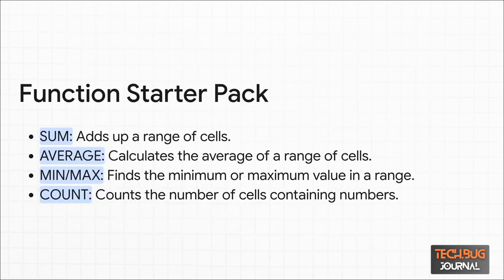And here it is, your function starter pack. These are the absolute workhorses of Excel. Forget adding cells one by one. The sum function does it all in a flash. Average, well, it finds the average. Min and max will instantly find you the smallest and largest numbers in a giant list. And count just tells you how many things you're looking at. These are simple, they're powerful, and they are absolutely essential.